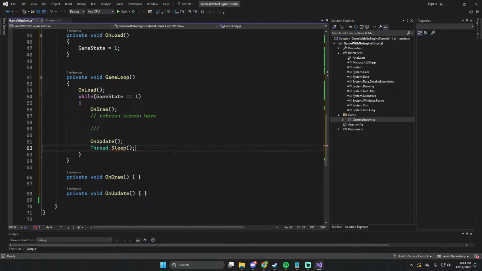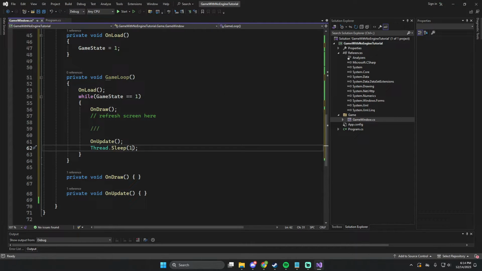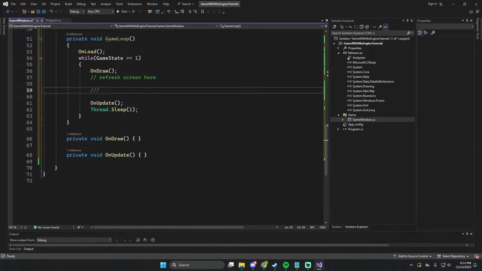Now, if you've done this with Python before, then you'll probably use something like time.sleep, and you do 1 divided by 60 to get 60 frames per second, because 1 is 1 second. And here we use milliseconds, so if you ever sleep, it's in milliseconds. So you could do 1000 divided by 60 for 60 frames per second. For now, we're just going to do 1 millisecond, so just put in 1 there. That'll be enough. We're going to do something else to also make this a little better, so we'll see that in a second.